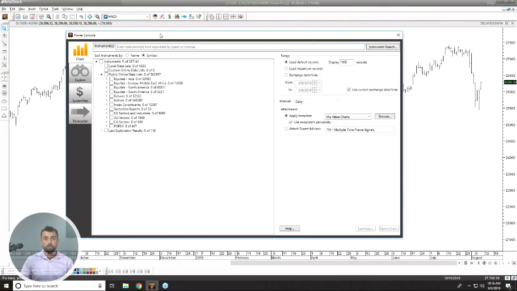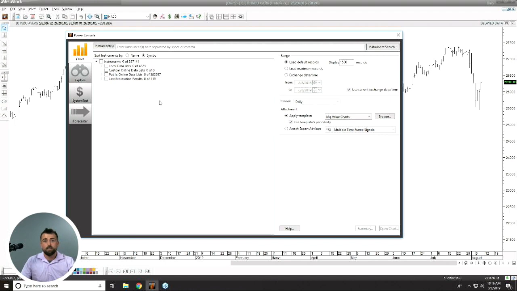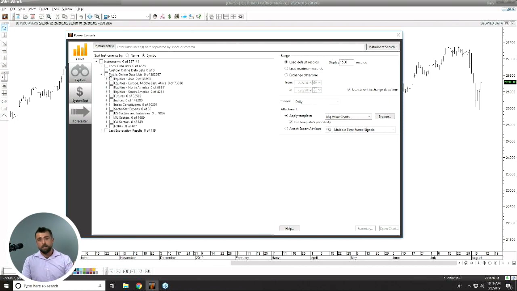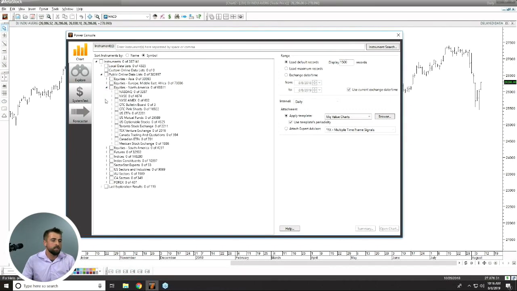So here's MetaStock. If you guys aren't familiar with MetaStock, this is our main power console, where you can go in and start your daily analysis. As you can see, we have quite a bit of data that we include with our software, over 380,000 different securities available with our data feed. It's actually significantly more than that. We don't even put all the different symbols we carry in here just to not clog it down too much. But that doesn't mean that it's hard to manage. You can filter these out too. Like if you're only trading North American securities, you can hide the rest so that you're not seeing it in here.